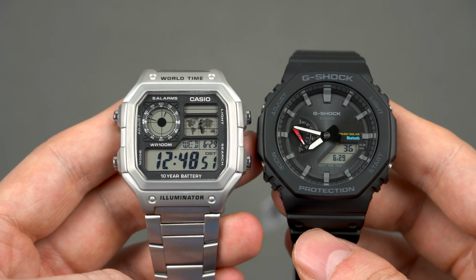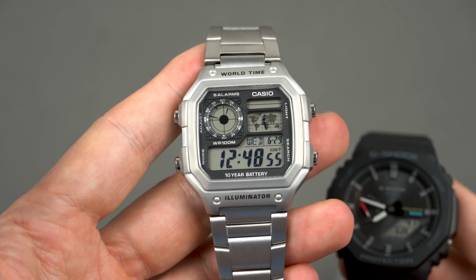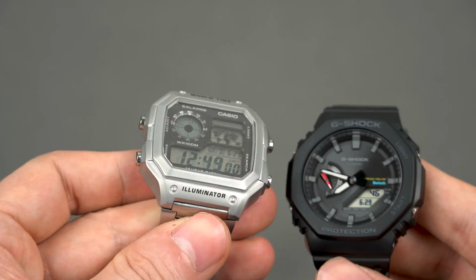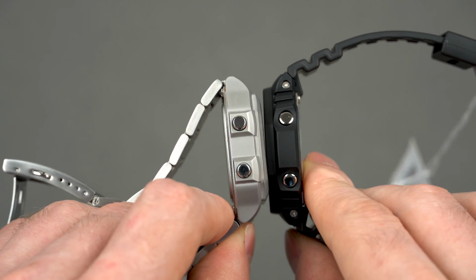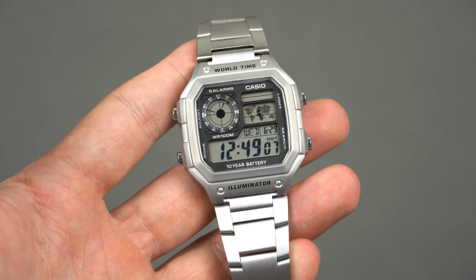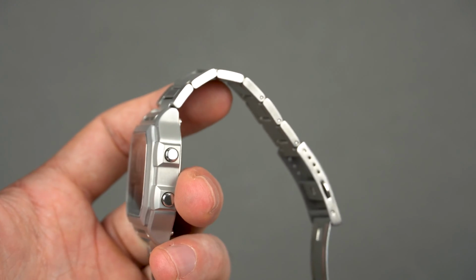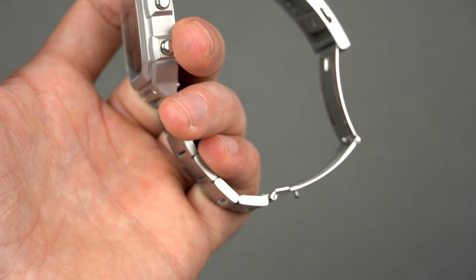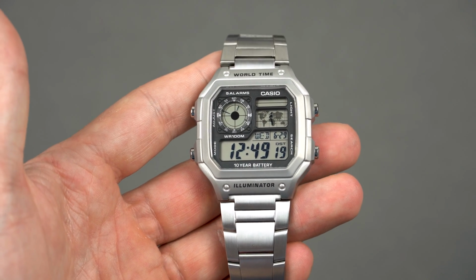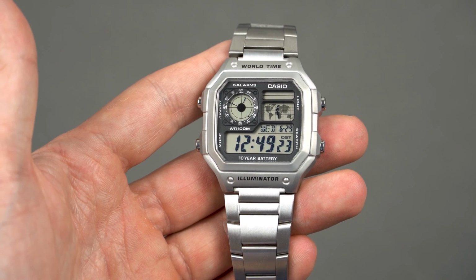Finally, I want you to see this. This is my Casio AE1200. It's my cheapest watch in the collection, but probably the one I wear the most. It has a very similar presence on the wrist compared to the CasiOak, but I've just treated it with a metal bezel with a sapphire crystal and a solid link bracelet with screws, courtesy of skxmod.com. This thing now weighs 135 grams and it's pure quality. Review of it is coming to the channel in the following weeks.